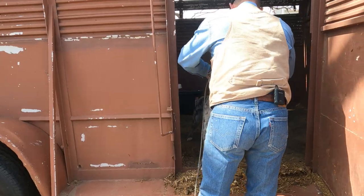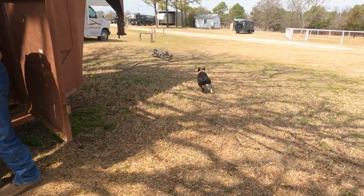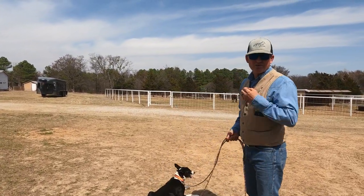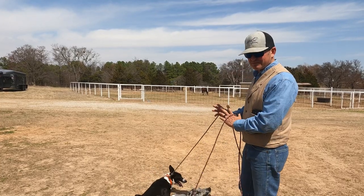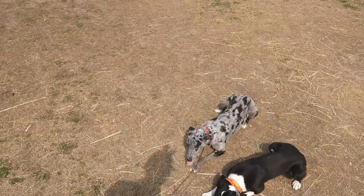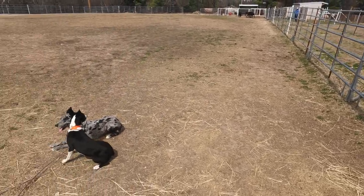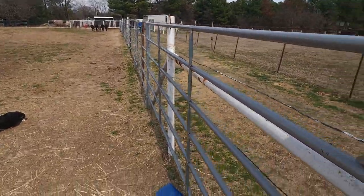Stay. Come here, Hopper. That's Queen. And that's Hopper. They're down. They got a good handle. They're just excited to get out of the trailer. They always are. So that's what helps them work. It's all that excitement. Let's go. Hey, there. Both of you, down. Stay. They get kind of excited because they love to work. Love to run and play. Hopper, there, down. Oh, there you go. Stay. Try to give them responsibility every chance I get.